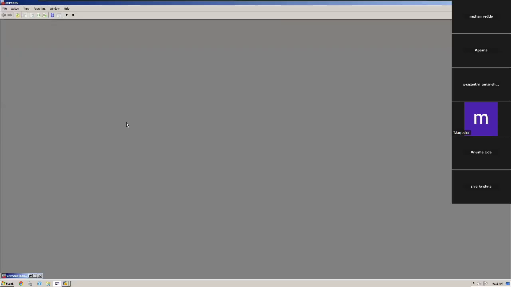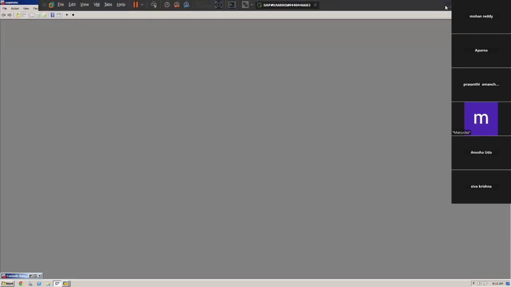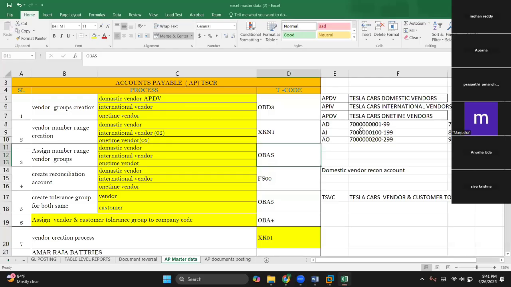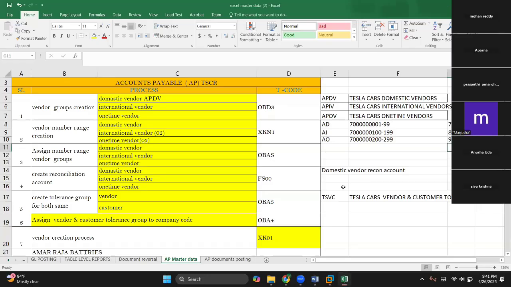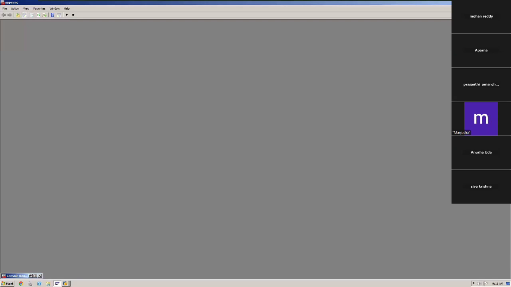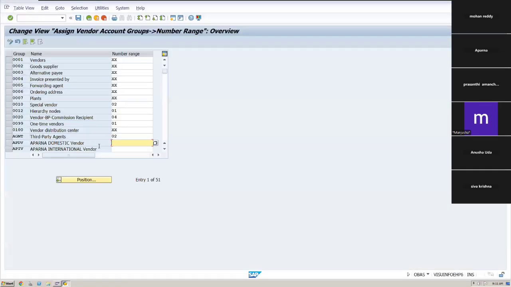For domestic vendor, we have given 7, for international we have given 8, and for one-time we have given 9. So as per the sequence, we'll go ahead and update here. And for international 8.